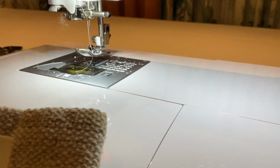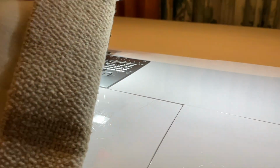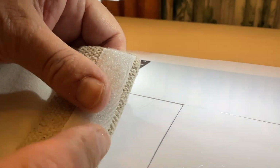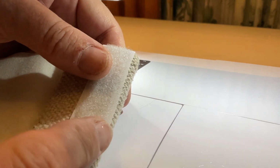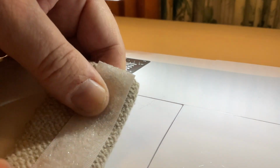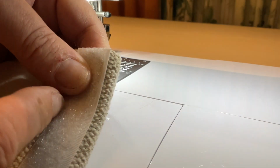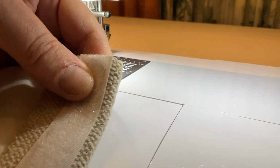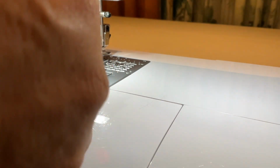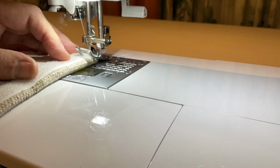Okay, so I'm now going to be putting the Velcro on the top. I've slip stitched the top to make a nice little banding that looks attractive, and I'm going to position the Velcro so that it's at the end here, but it's literally about half a centimeter in from the end, because the track always has a little lip at the top before the Velcro starts, so I always drop the Velcro just very slightly. So I'm going to position that into my machine. So I'm now positioning everything straight before I start sewing.